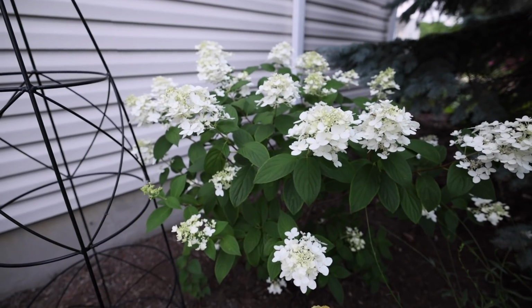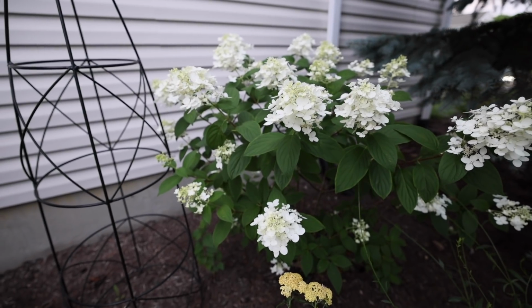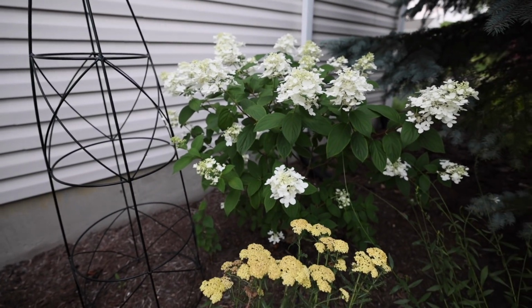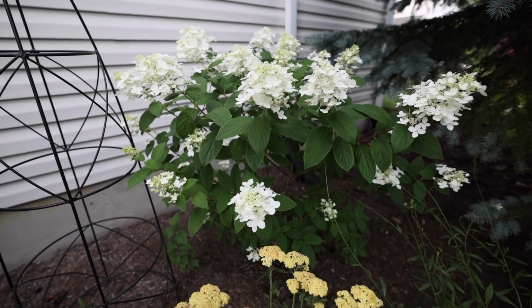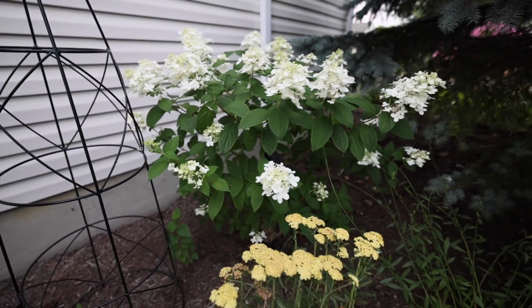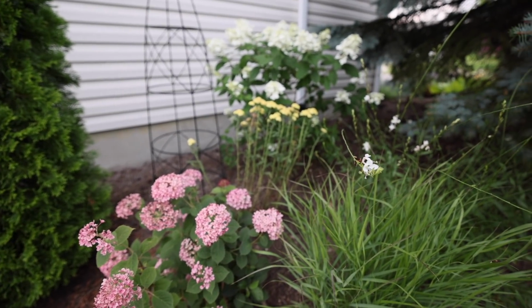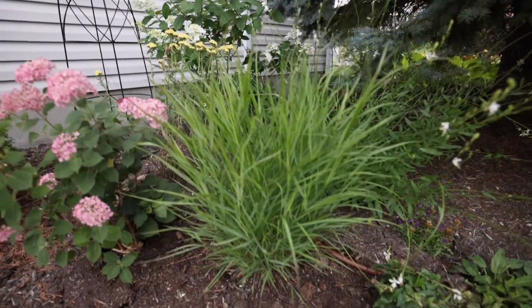This is a hydrangea from Proven Winners called Firelight. It's a beautiful hydrangea that gets quite large. I've stuck it on the side of the house here. I don't know how big it will get. It gets a little bit of light. This is the south side, but it is kind of shrouded here under this tree. But it produces its color much earlier than other paniculata hydrangeas, so it'll turn pink earlier in the season. This one's been here a couple years as well. It did not do great the first year. I bought it as a really small one, but it's finally looking great this year. I'm really excited about my hydrangeas this year in the garden.